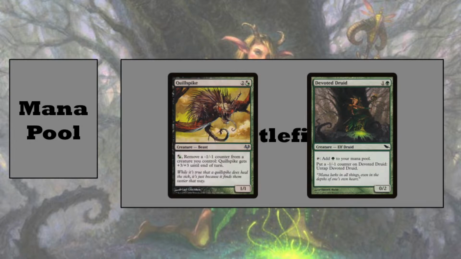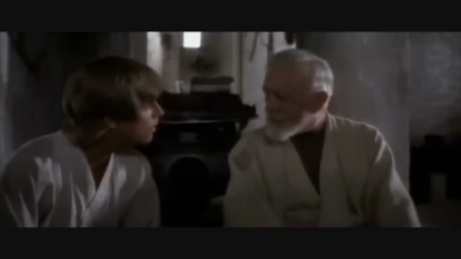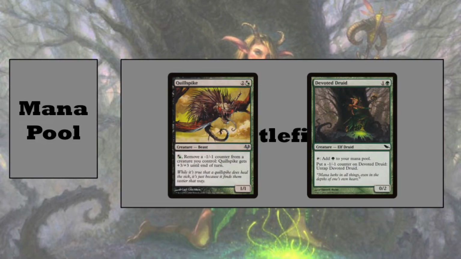Here, let Obi-Wan explain. It's an energy field created by all living things. It surrounds us and penetrates us, it penetrates us, it penetrates us, it penetrates us, it penetrates us. Was that really the original script? Fuck, I haven't seen that in a while.